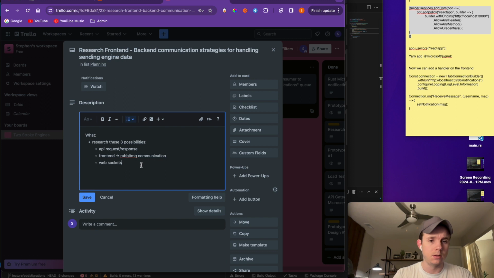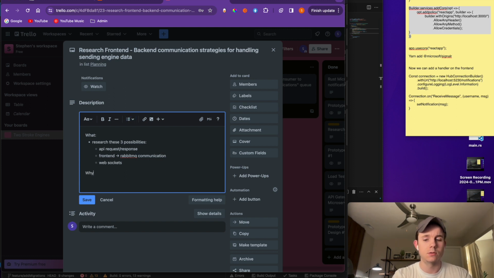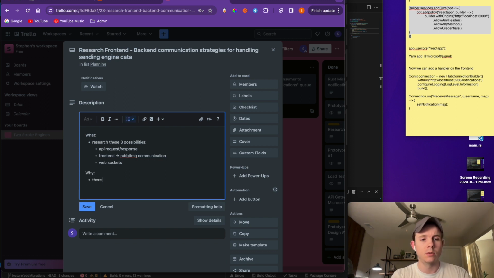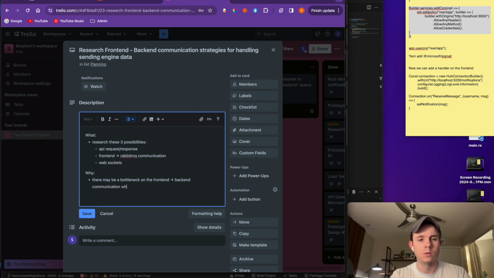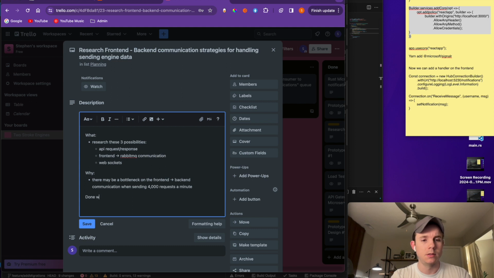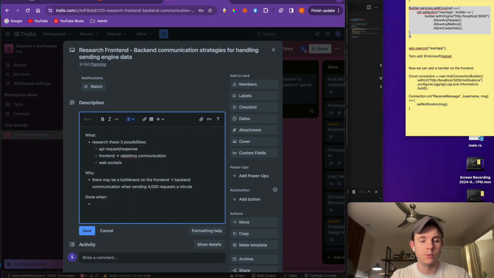And then the why behind that is, we don't know this for sure, but there may be a bottleneck on the front end to back end communication when sending, I'll just put, 4,000 requests a minute. Okay, that's good. And then the done when is going to be important here, because we want to choose which strategy to use.